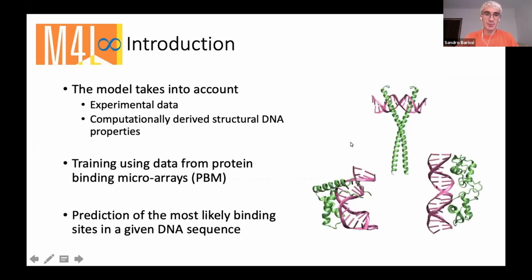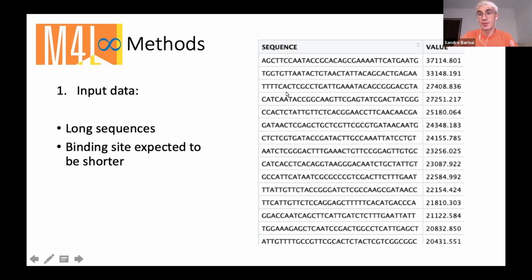First of all, my aim was to predict protein-DNA binding sites using a machine learning algorithm based on experimental data and DNA structural features describing geometry and stiffness at the base pair level. The experimental data was taken from PBM, based on a fluorescence experiment, and our goal was to find the binding site in a genomic DNA sequence. So, let's start with the situation.